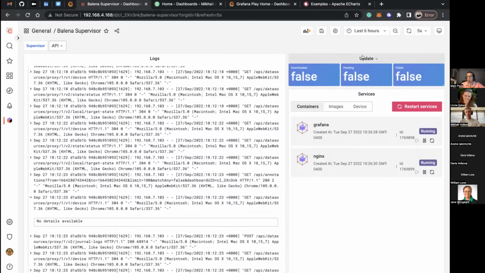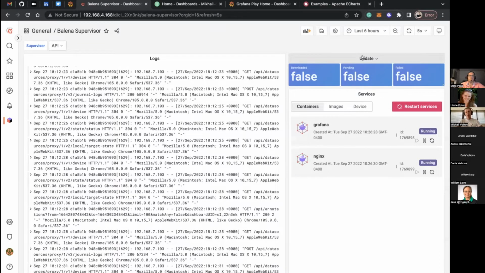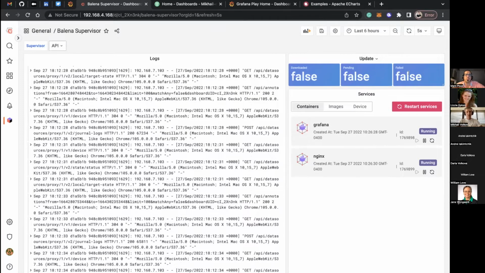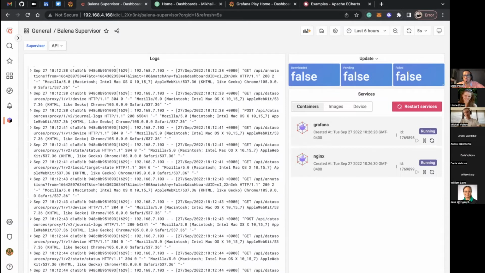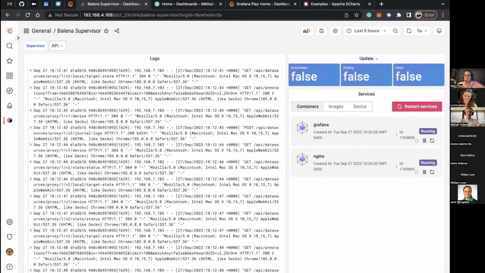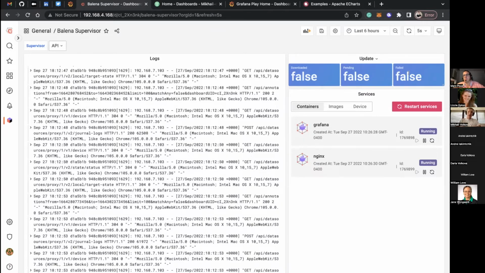Then you can see the update. If there is a new release coming, you can see if it's downloaded, if it's pending, or if something failed during this release. This is how your end users can monitor the new release, if they have a device not always connected to the internet, with an intermittent internet connection. When they connect on their own time, they can monitor it.